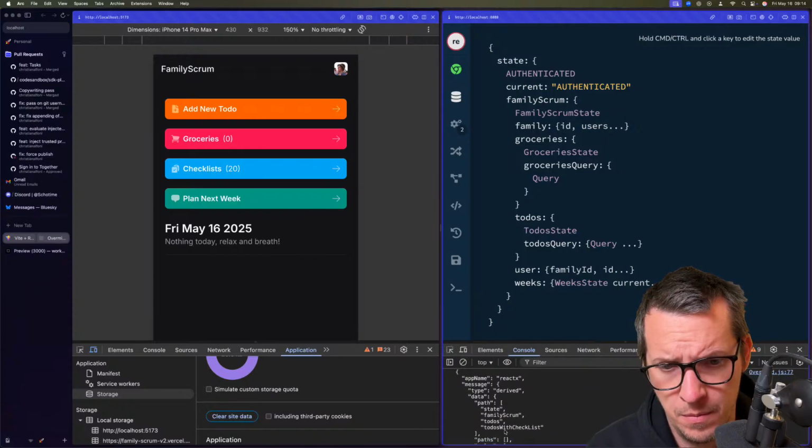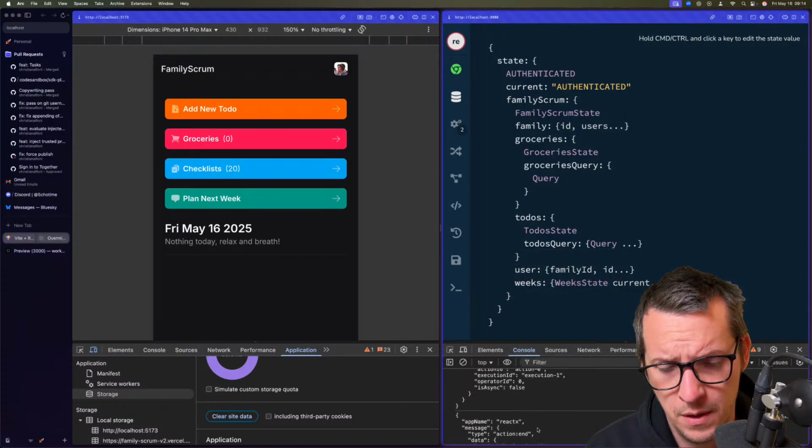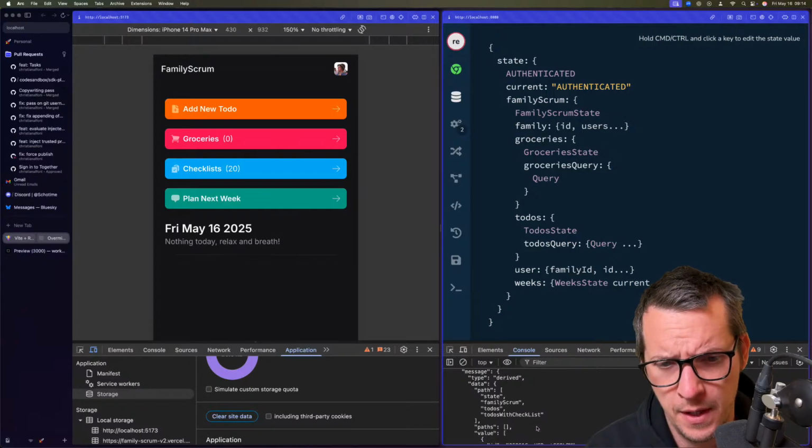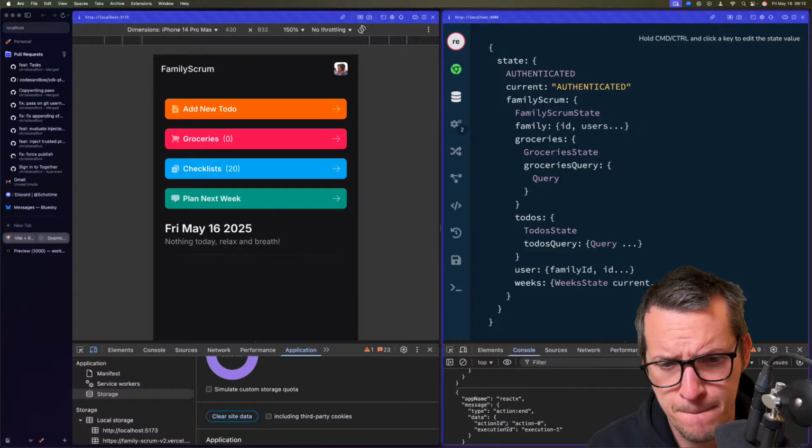State family scrum. Why isn't it, because this is the last message. State family scrum to-dos with checklist. That is weird. So that feels almost like it's just not displayed or something. Thinking. Because it should definitely be there.